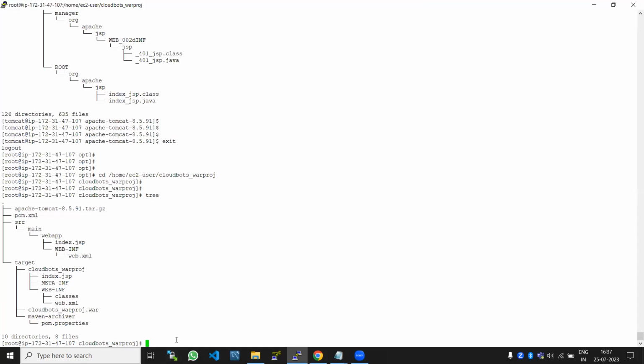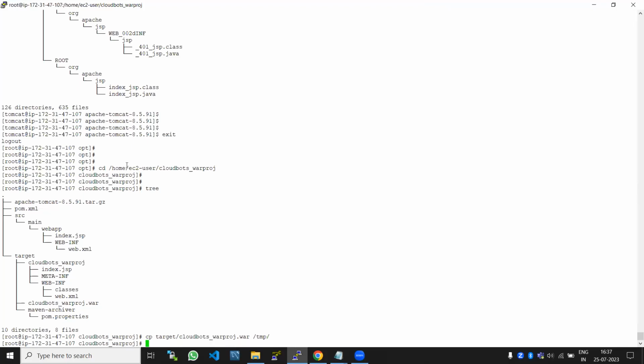To give that path, we will be doing copy, target/cloudbots_var_project.war. So we are copying this war file to the temp folder, /tmp/, hit enter.